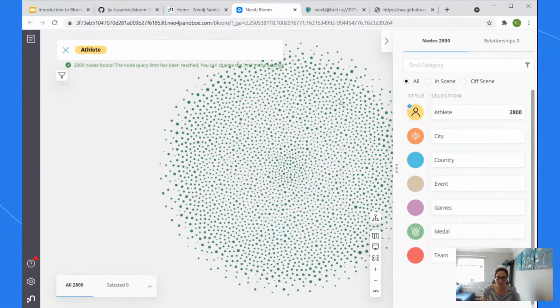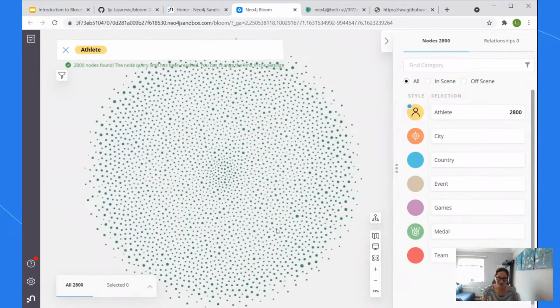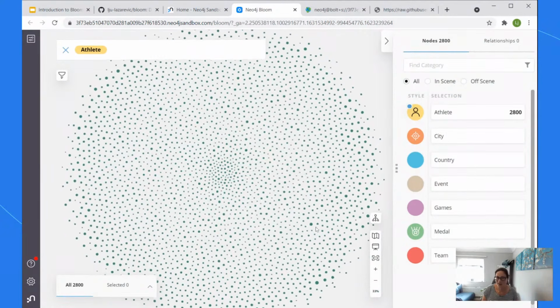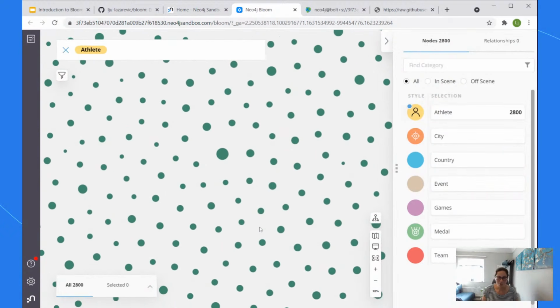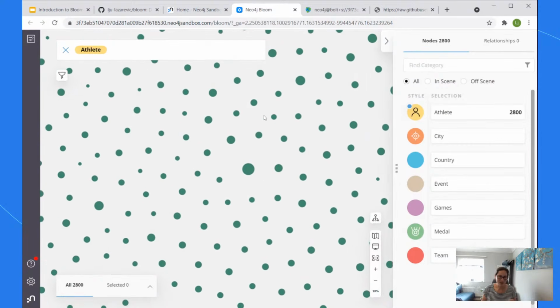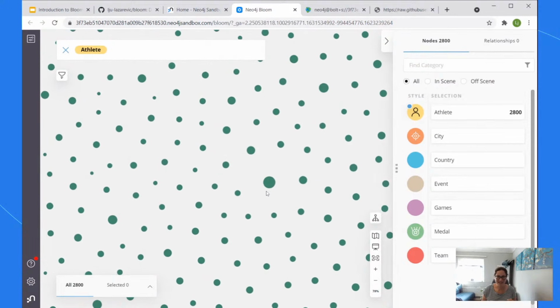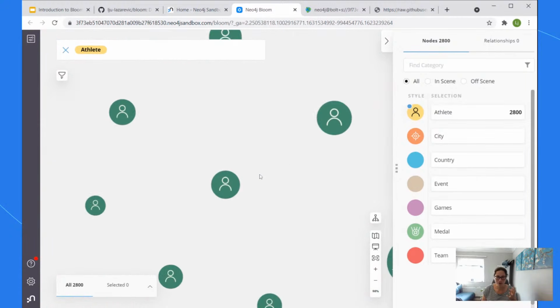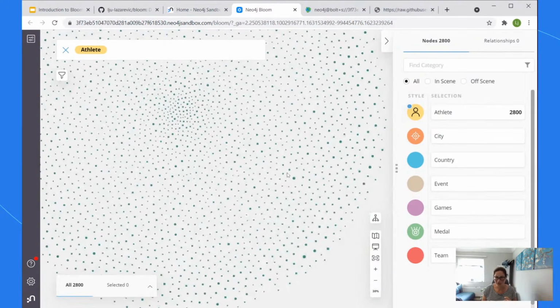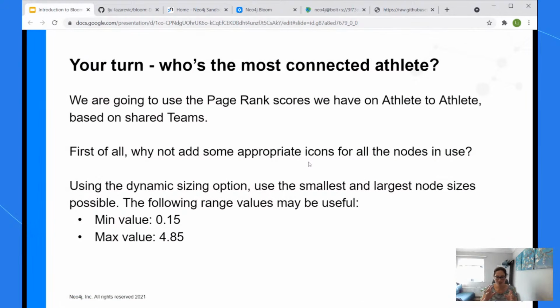So we're just going to end up looking for the biggest node. So we can use Cypher to help us out here. But you get the idea of how we can basically size things dynamically based on the property. So again, we can do this to help us spot what's going on. So have a few moments to do that. Have a moment to have a play with changing the icons, and then we will finish up.